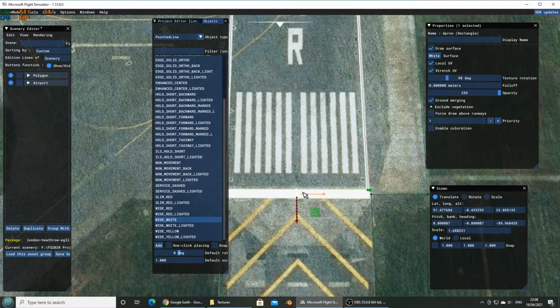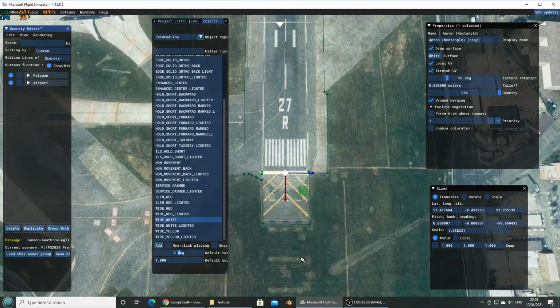So this one, I can duplicate that and drag it over to the other end.